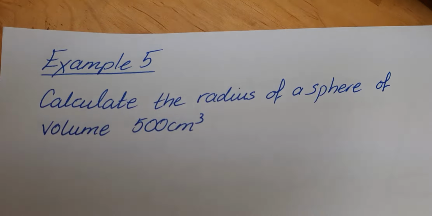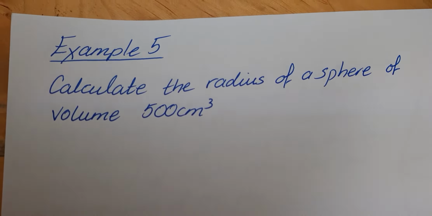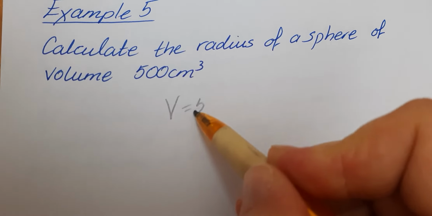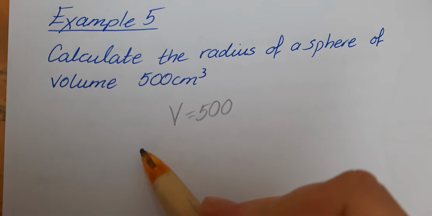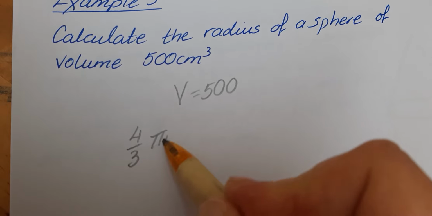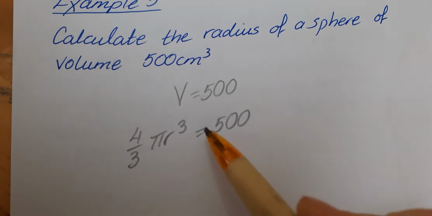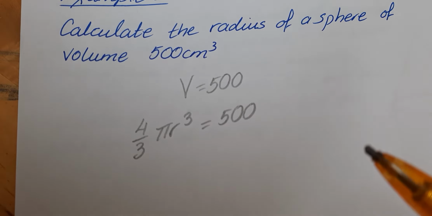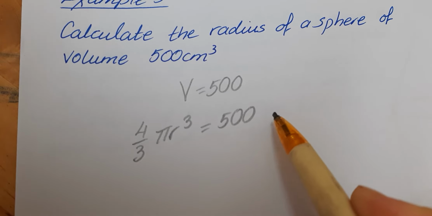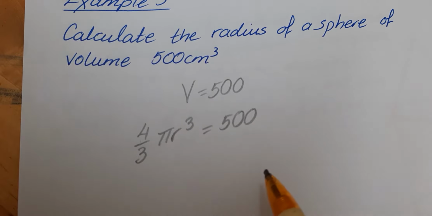Calculate the radius of a sphere which has volume this time of 500 centimeters cubed. So this time I know the volume. I put the information I know, which is the volume, which is 500. I plug in my formula for volume, so I replace that V with 4 over 3 pi r cubed. That's equal to 500. I then need to try and isolate r cubed by itself. So the 3 needs to go to the other side. It becomes a multiplication. And the 4 and the pi, which are stuck onto the r cubed, they're multiplied, need to become a division.